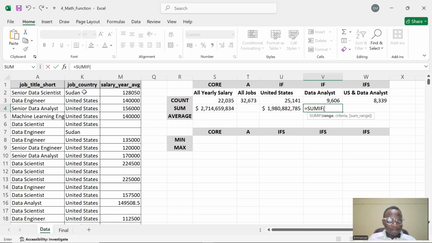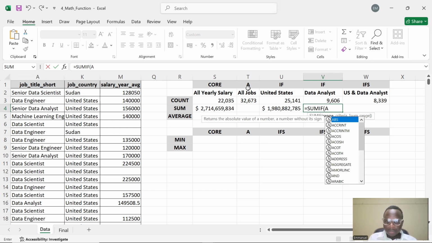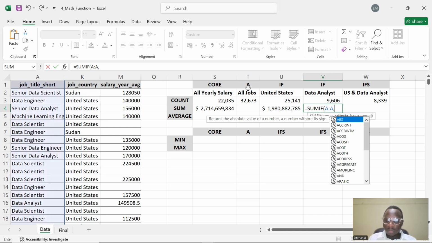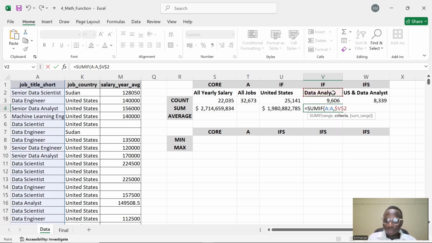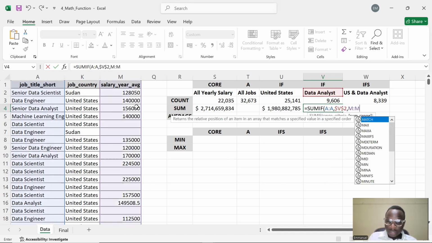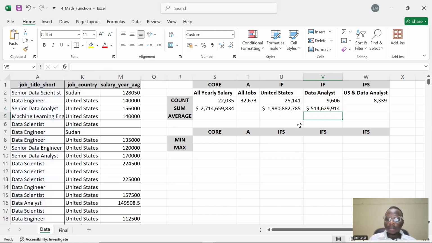So the range is A, where we're looking for the title data analyst. So we have A, and then A, the whole of that column, then comma, then the criteria. So the criteria is data analyst. So I'm going to press it and use F4 to lock it, comma, then the sum range. Sum range is M. So M is M, and there we go. We have it.